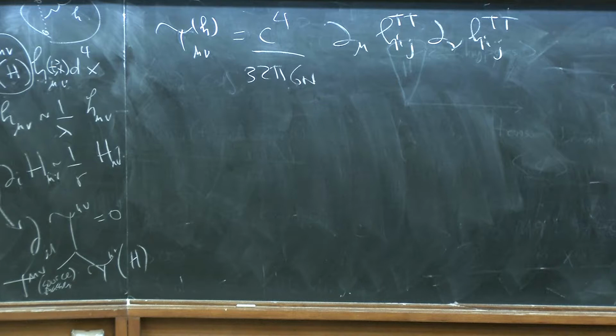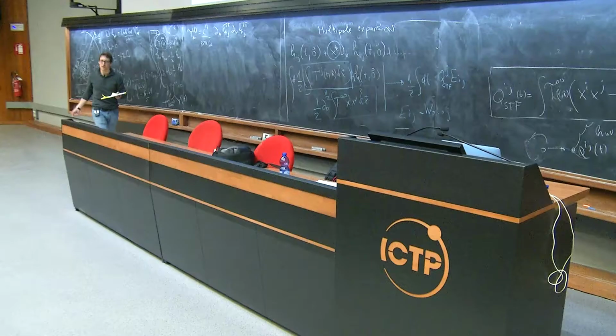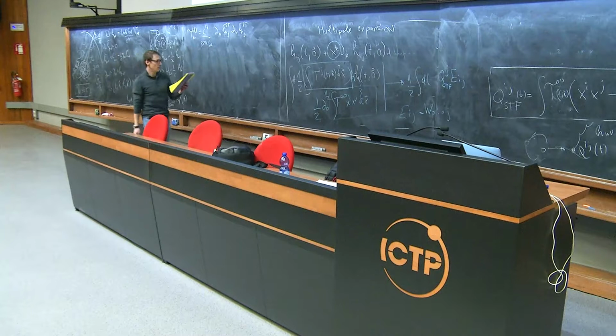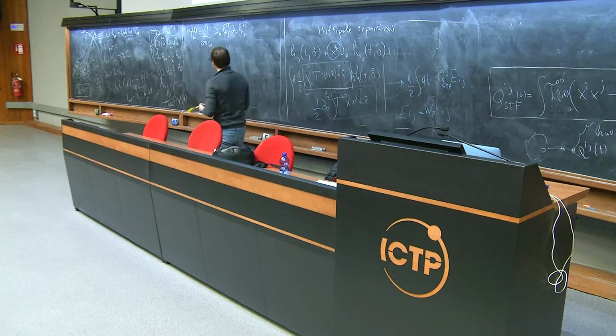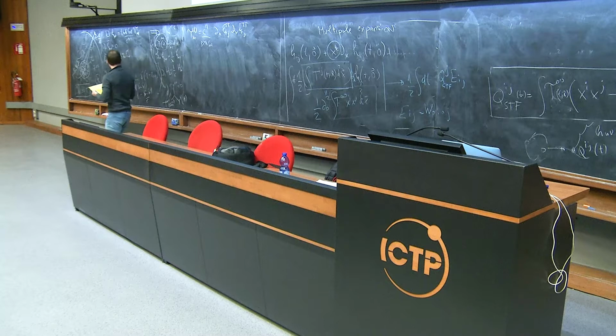But this was a big discussion, right? People debated whether gravitational waves carry energy or not, and so on and so forth. This was not resolved until much later. Even Einstein did not believe in gravitational waves. He thought the full nonlinear equations of GR did not allow for gravitational wave solutions. He didn't believe in the expansion of the universe. He didn't believe in black holes. So you see, you can be a genius and still screw up.